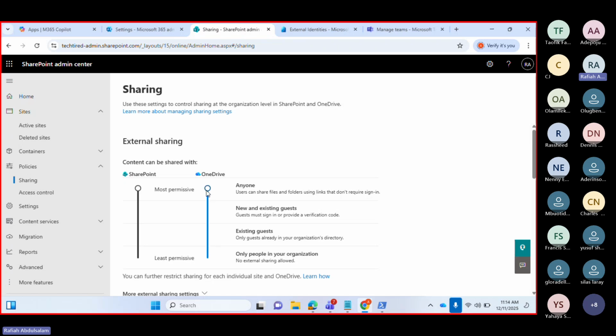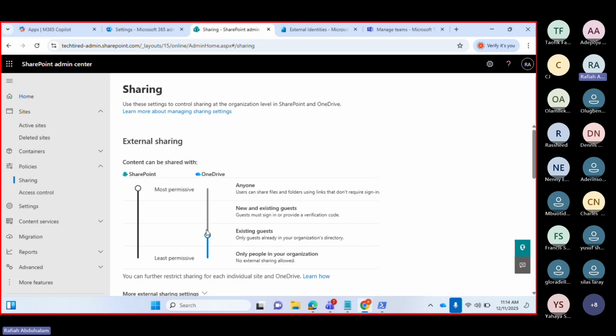Now, if I toggle this to not Anyone but New and existing guests, so this sharing policy applies to OneDrive and SharePoint. New and existing guests means guests must sign in or provide a verification code.